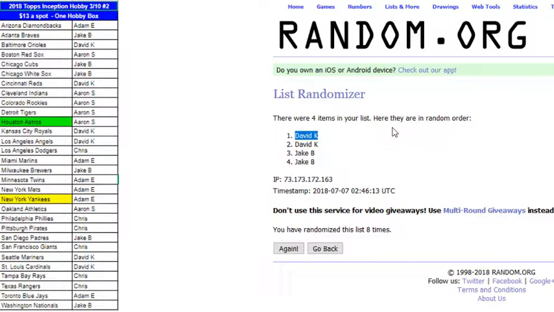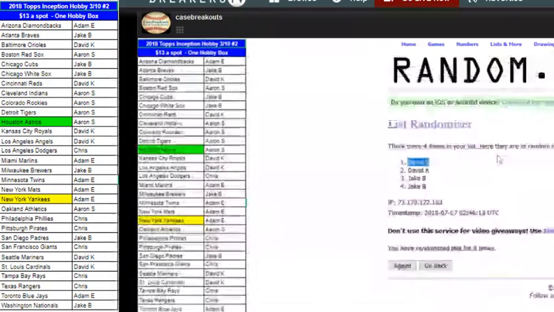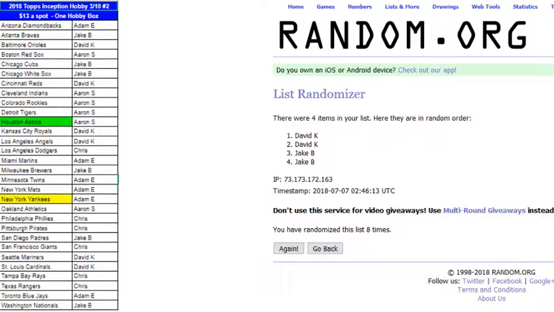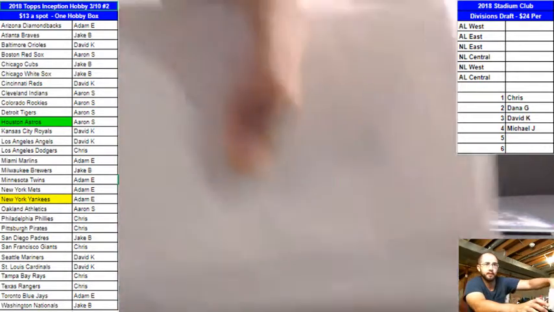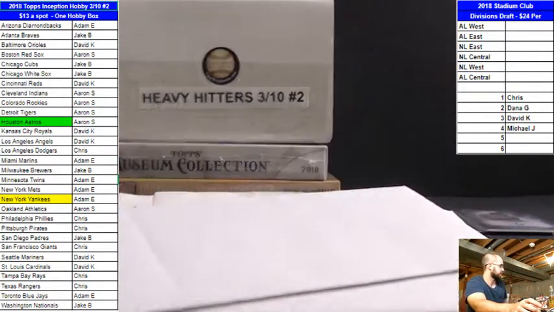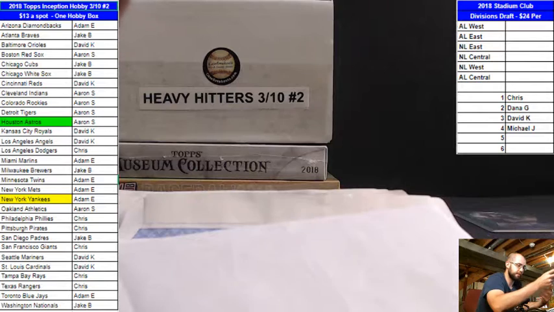Alrighty, so that wraps up our Topps Inception. Well, Jake, never mind, Jake. Give me a number 1 through 15. You had 2 spots. I don't know if these are updated or not. So we got 2 spots left in the Stadium Club, random division. Let's hit that fool.